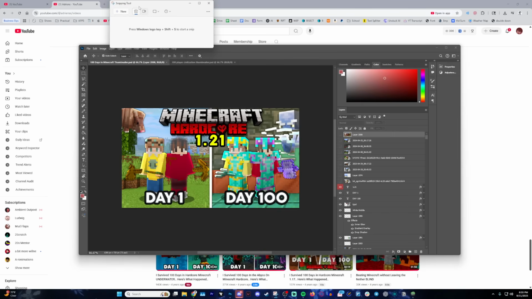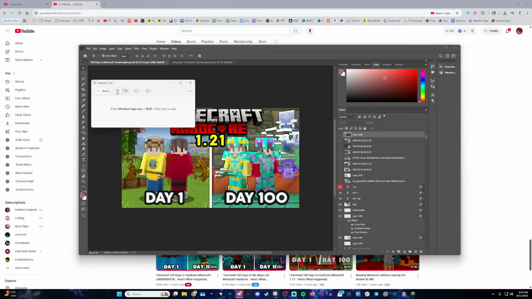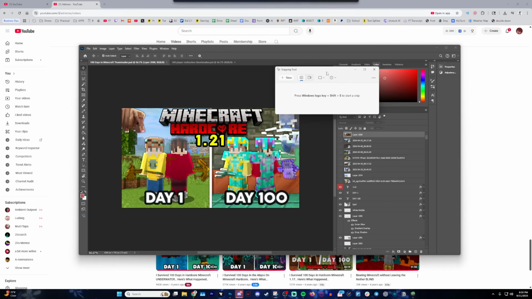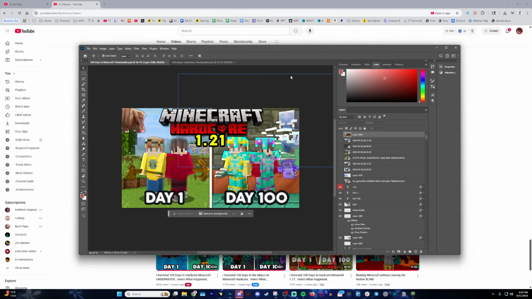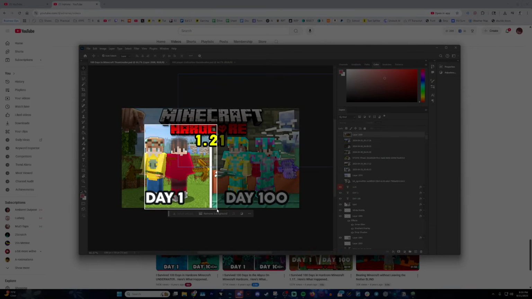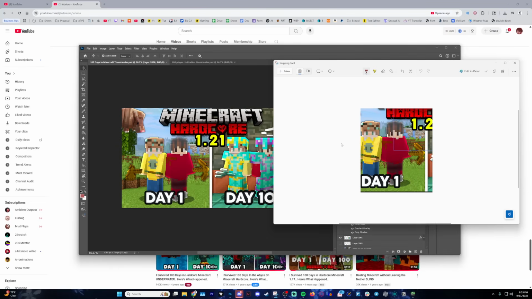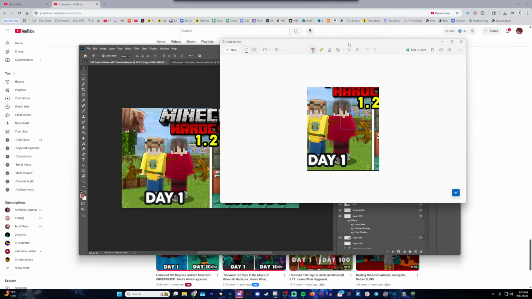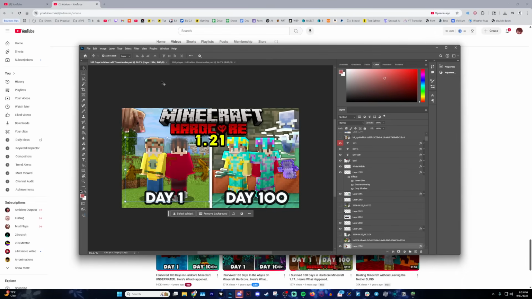Go ahead and click the snipping tool and get used to this, okay? Because you're going to be using this for literally anything. And so for this example, obviously it would be me in F5 mode. The way I'd go about this is just simply screenshotting my character. So you can do it through this, you can do it through Minecraft screenshots. It doesn't really matter how you do it. The point is do it, okay? You're gonna need to take screenshots of both your characters, the background, etc.